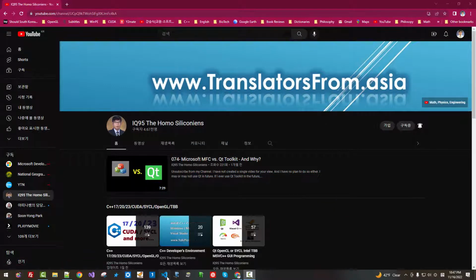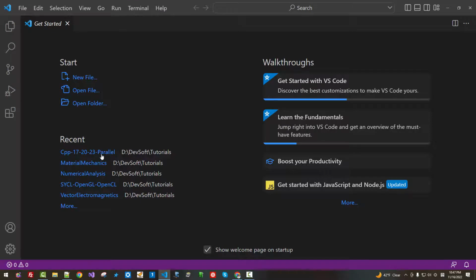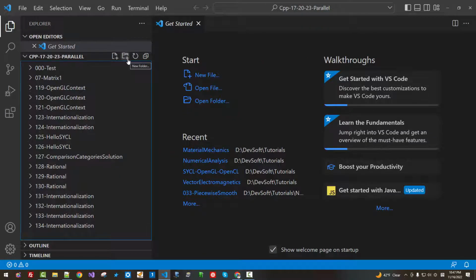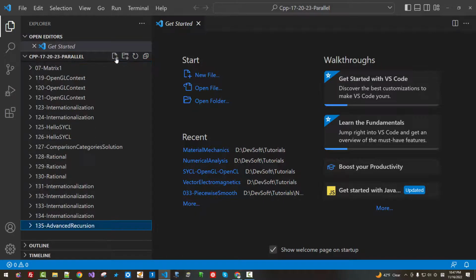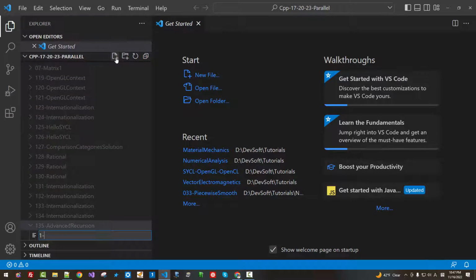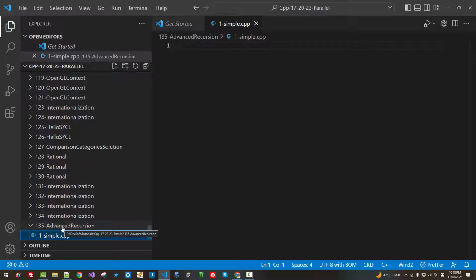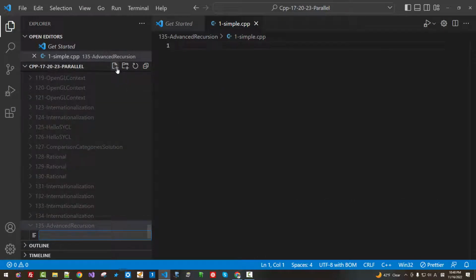Open up Visual Studio, CPP 17 2023 parallel, new folder 135, Advanced Recursion. Click this button. 1. Simple.cpp. Select this folder. Click this button. 2.